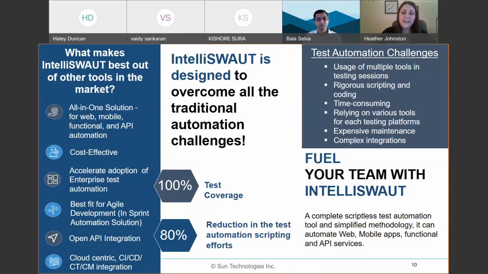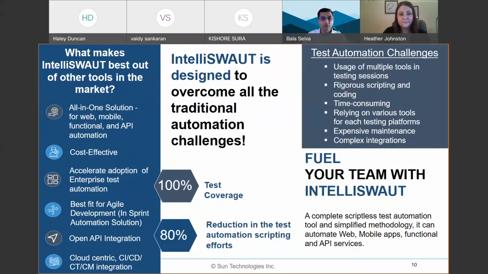Yeah, so we actually have an audience member who wants to confirm that this version can be used in on-premise and cloud versions. Absolutely. It can be used within your on-premise environment, within your client environment or infrastructure to be specific, and it can also be on the cloud. So yes, we have options on both. And is parallel execution possible? Absolutely. It is possible because it's lightweight, and the tool itself has a setting where you can configure multiple machines through a virtual machine. You can run it within your on-prem as well as on the cloud.